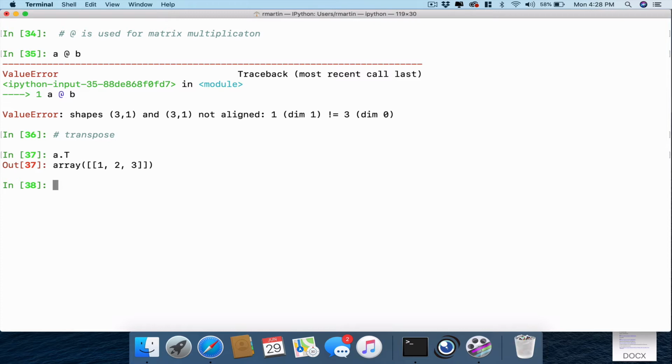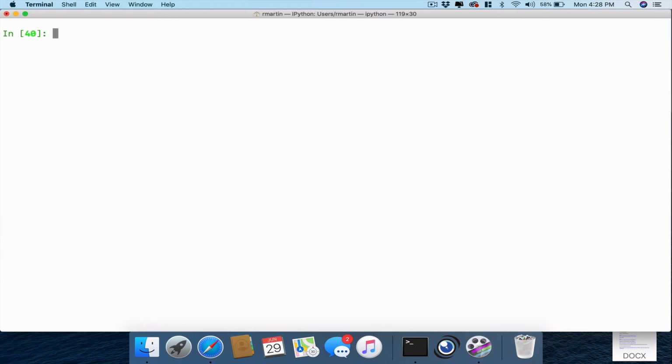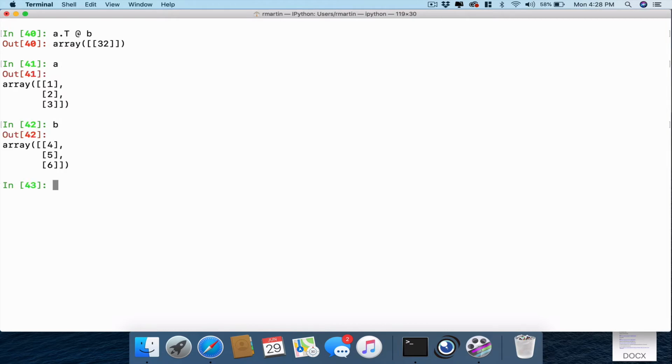So what we can do, now hey, notice what you get here, A dot transpose dot transpose. Well, you're taking one step forward, one step back. You're going to be back to where you began. All right? So I want to have A transpose matrix multiply that times B. Now that's going to be defined, and that is the dot product of A and B, which is 32. Let's see if that's right. A, B. Yep, that'd be 32.